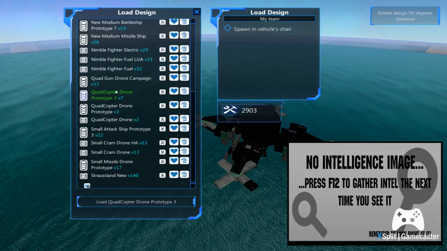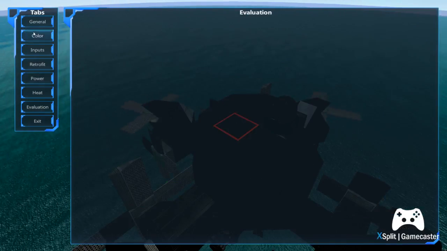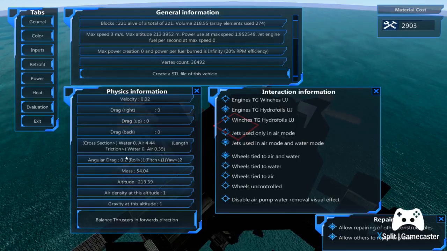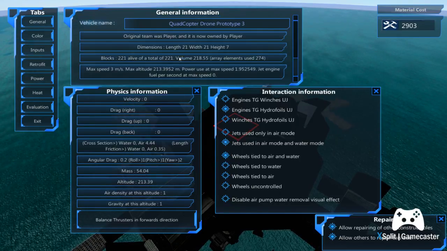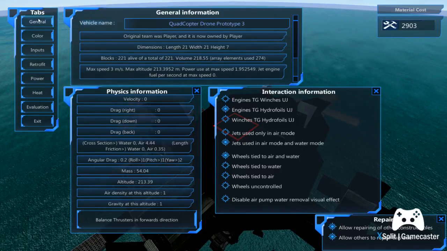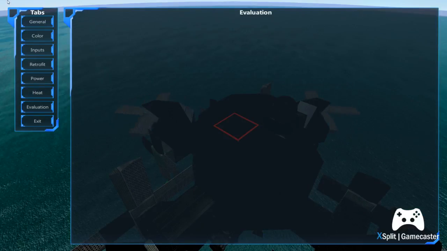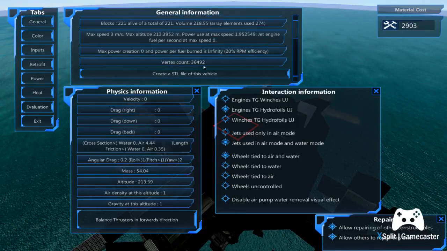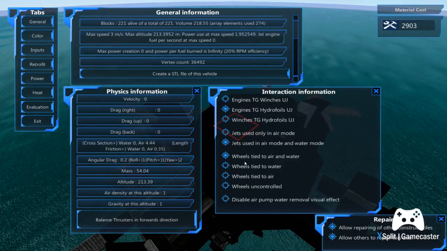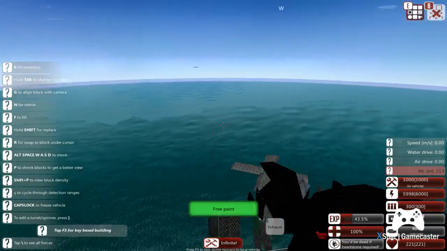Now I tested this out, and I should actually have the evaluation for it somewhere. Combat metric. I cannot remember where to see it. Well, I actually did test it out, and yeah, ended up with a combat metric of a couple of hundred. I can't remember where to find it now on vehicle stats. Should be somewhere on here.